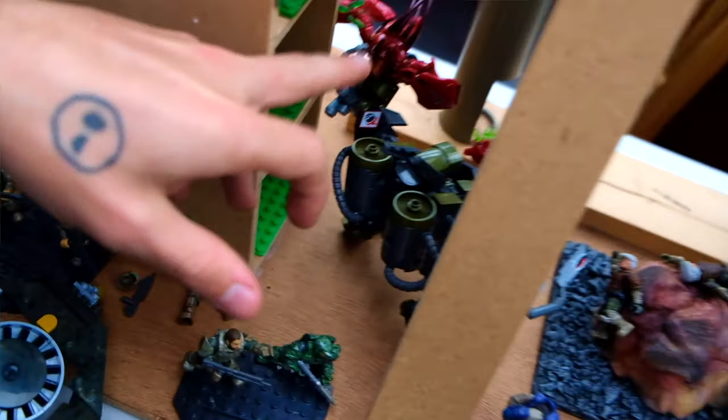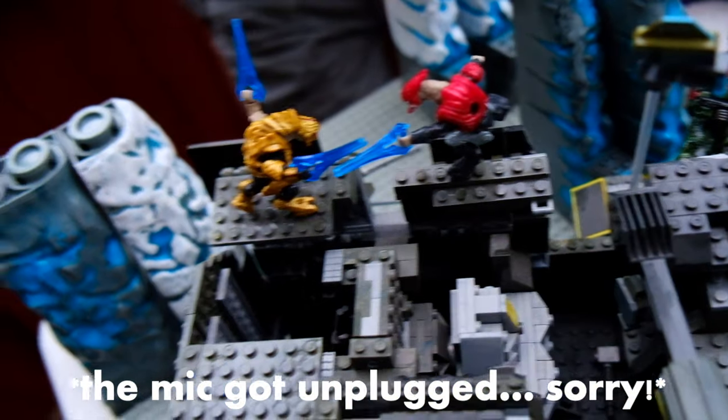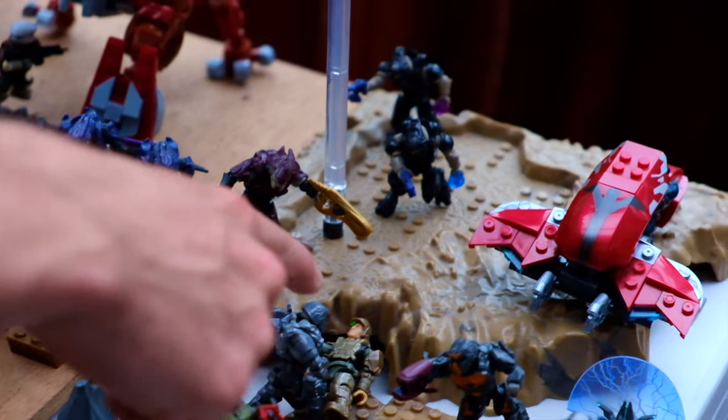I've actually altered it a little bit now, where I've got Kinsano fighting the two Legolo hunters. She's throwing one of them through the air, which is really badass. And the Arbiter versus this elite here, both in a standoff. The Banished really showing the Spartans who's boss, and also killing this Marine here.